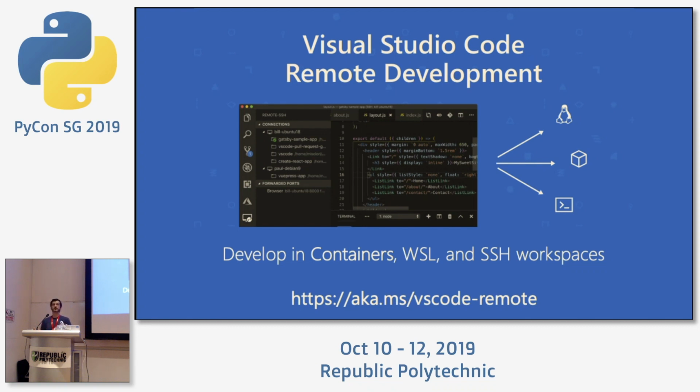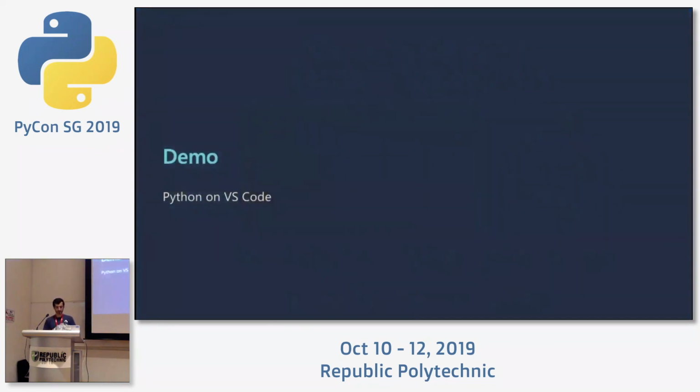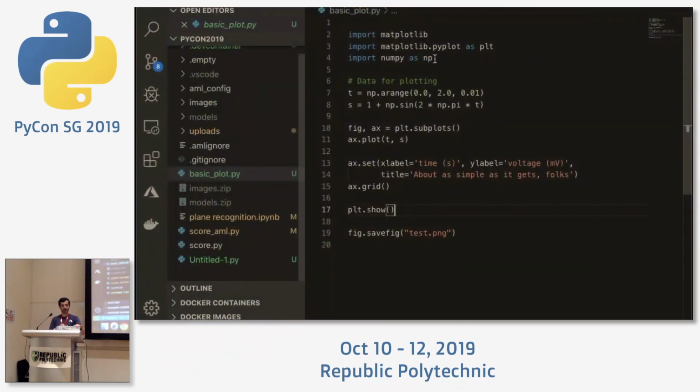And basically imagine the following scenario. You have a lot of environments, or you have a special configuration that needs to run on a specific version of Linux. You spin up a container, the code automatically gets deployed, the environment that you want automatically gets deployed to that container, and you run the code from VS Code on your machine remotely on that container. I think this is better shown than talked about, so I'm going to demo all of this to you.